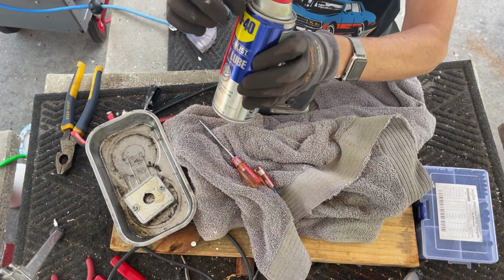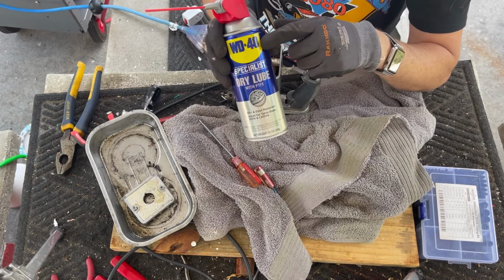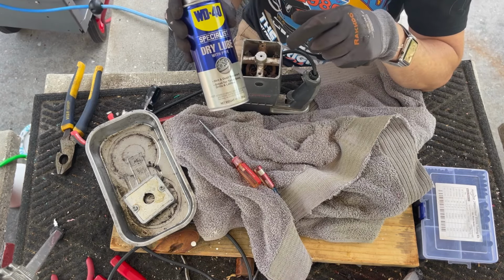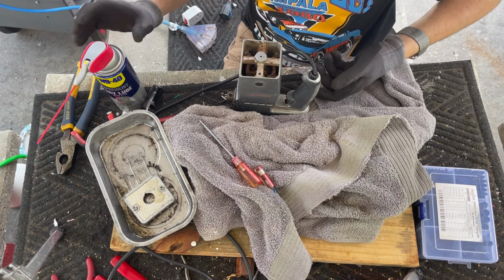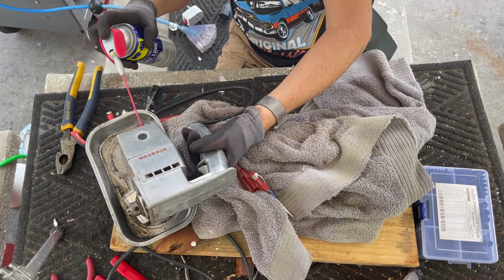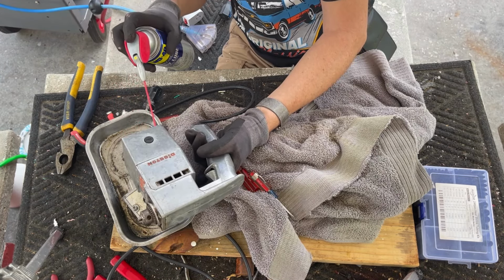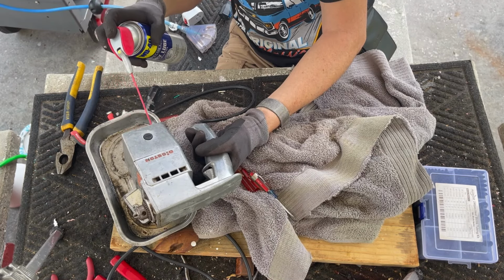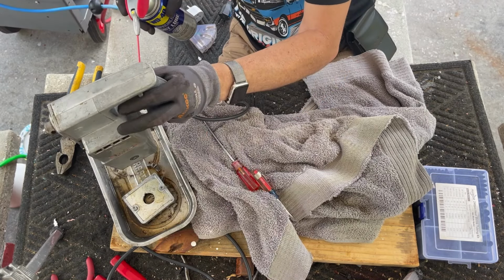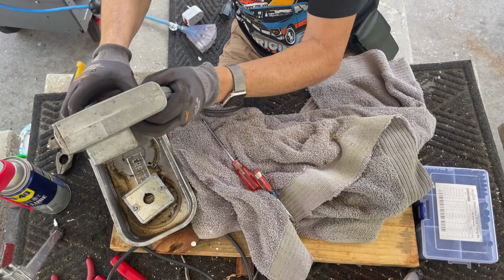So to clean the motor, I'm using WD-40 dry lube. This is not regular WD-40. If you've watched this channel, you've heard me say it 1,000 times. Do not use regular WD-40 in your motors. I'm using dry lube because it's basically a motor lubrication and cleaner kind of by default, but it will lubricate your motor. It will dry completely, so there's no fumes or anything. And you just let it run out, okay? That's it for that.